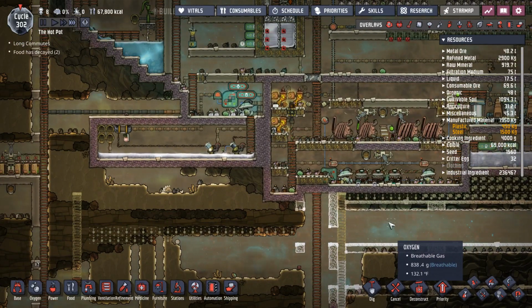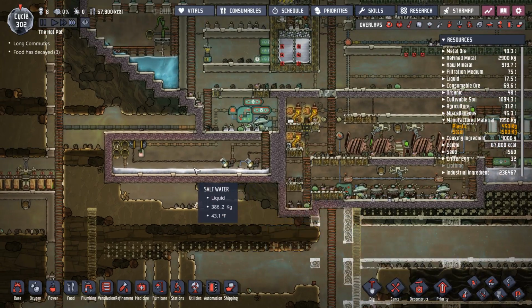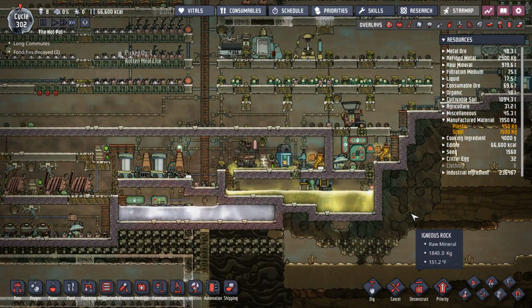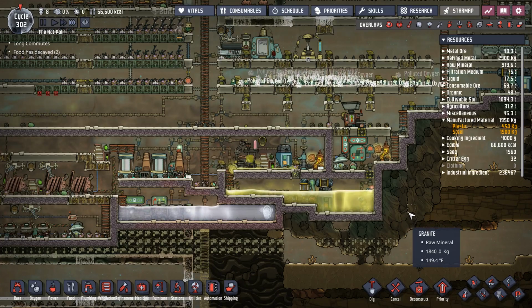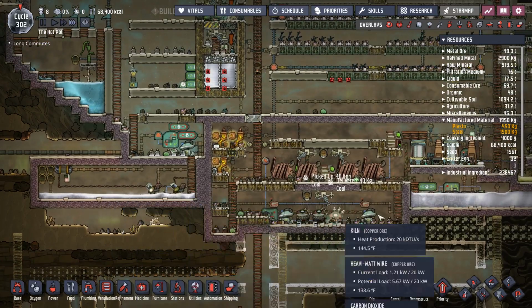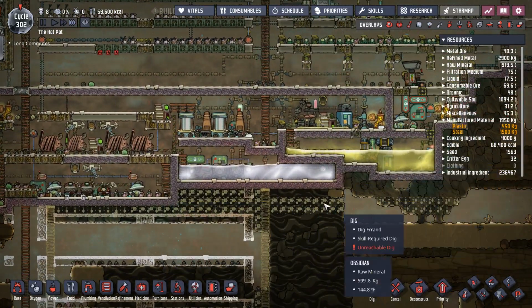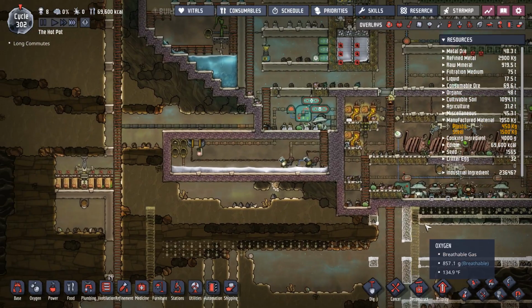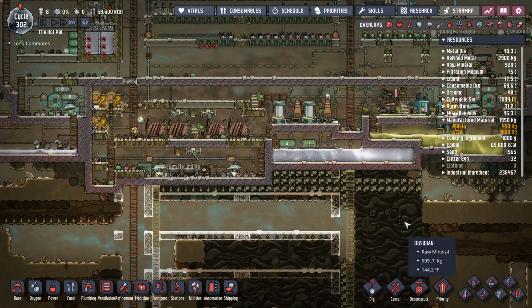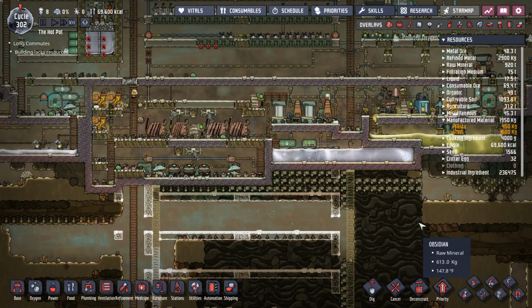That's pretty standard. Doing it with salt water is not super standard. I'm just doing it with salt water because the properties are similar to polluted water. They're obviously a little bit worse, but I don't have a ton of polluted water. This is about all I have, and I haven't been super thrilled about spending it right now, or putting it in for my cooling room. I don't want it to gas off if I can help it, if it's going to be cool. So I'm just sticking with salt water for right now. That's definitely our theme for this game, is finding an oasis of salt water and making it work for us.